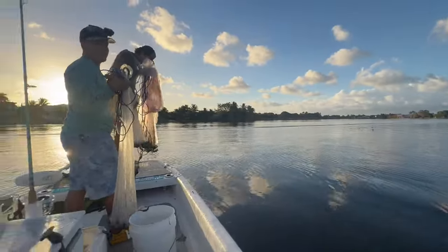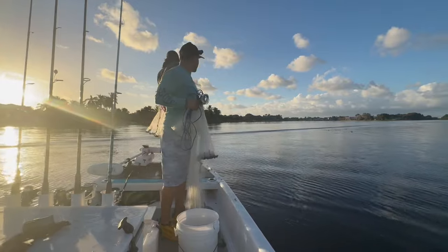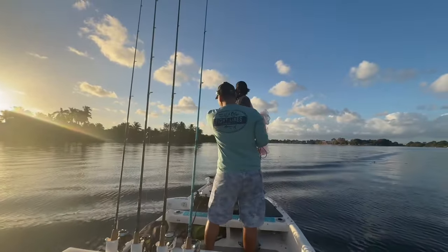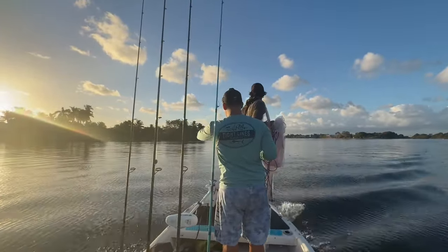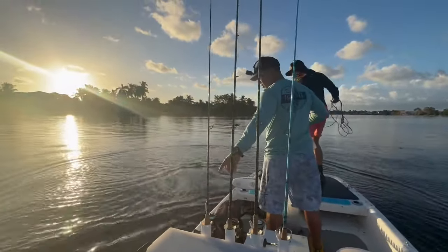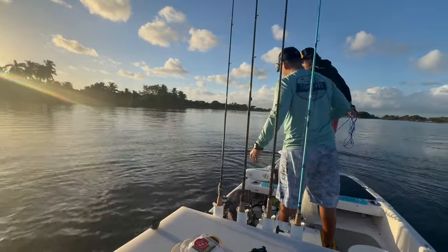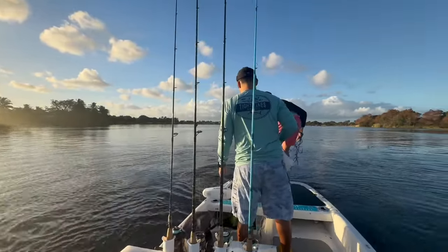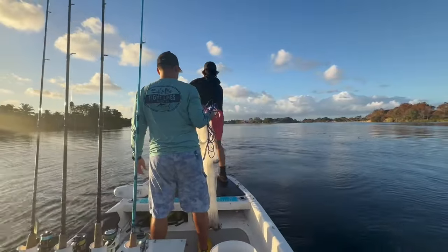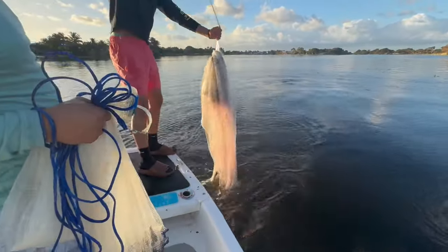Oh, you see them? Go — start like where those lily pads are. I see them, they're everywhere in front of the boat. Are they in front of the boat here? Yeah, right in front of the boat. That was a big one. Mega mega shad guys! Get them. Oh, you got a bass in there.